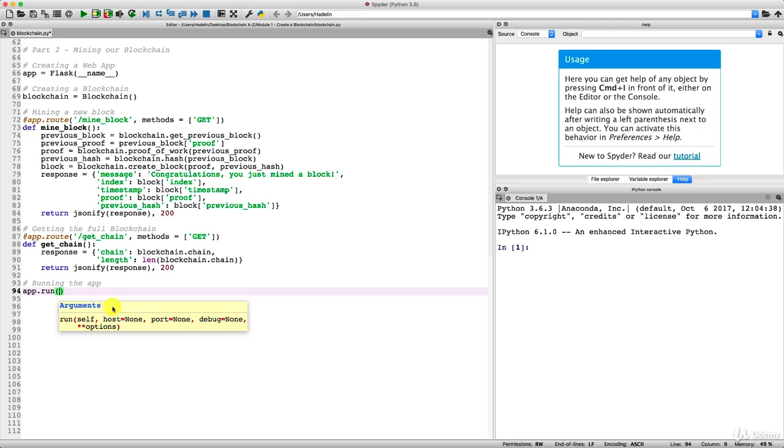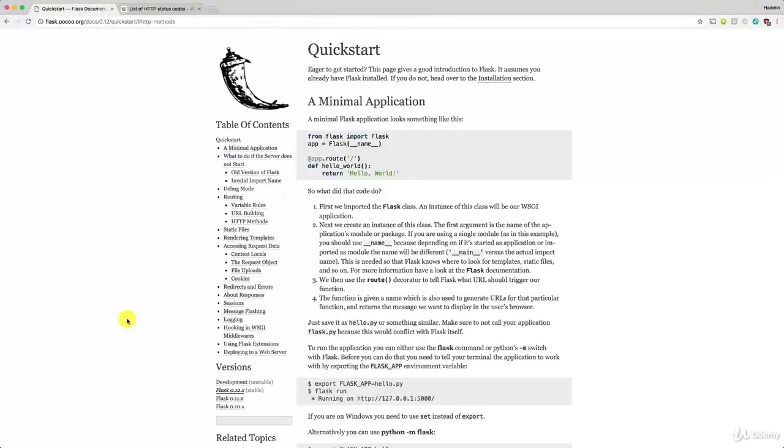So to know exactly what we have to input for these two arguments, well, let's go back to the Flask quick start guide. So I'm going to go back to Google. Here is the quick start guide. And as you can see, our Flask web application is running on this URL. So we will input this URL in Postman, but so far, remember that we have to input in the run method from our app object, the host and the port.